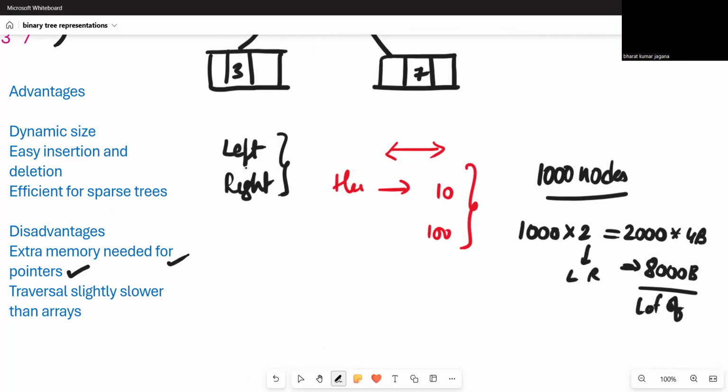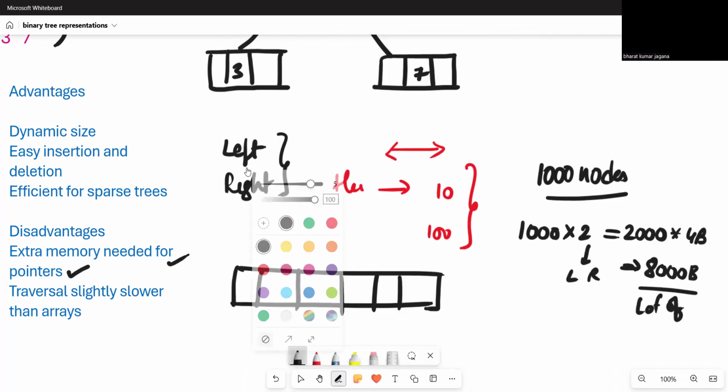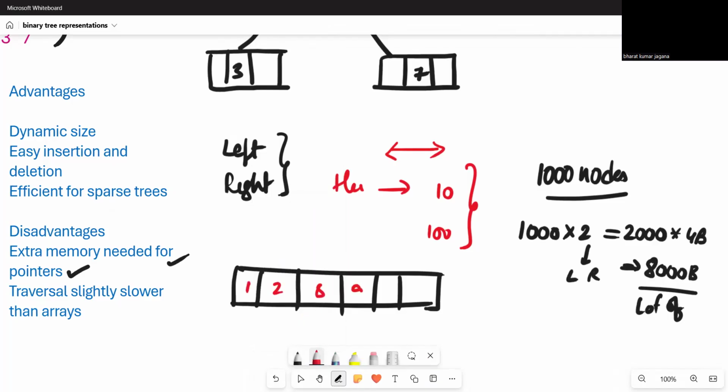Traversal is slightly slower than arrays, definitely, because we'll study about array representation as well, but just understand how arrays work, right? Let us say I have an array with the numbers 1, 2, 8, 9, 6, 7. Now the indices are 0, 1, 2, 3, 4, and 5. So if I have to access 9, definitely I can say A of 3, simple. It is accessed.